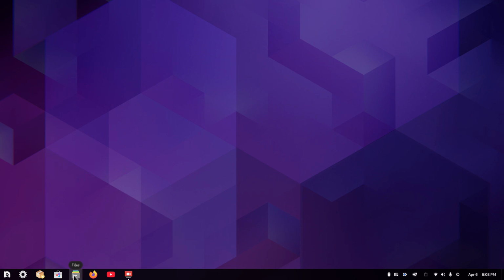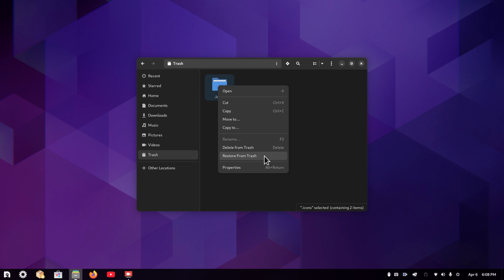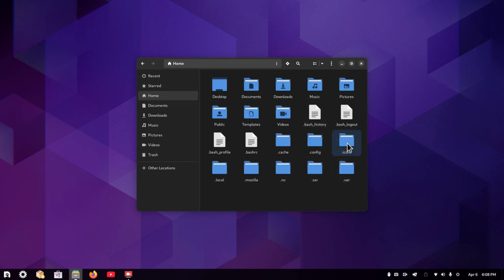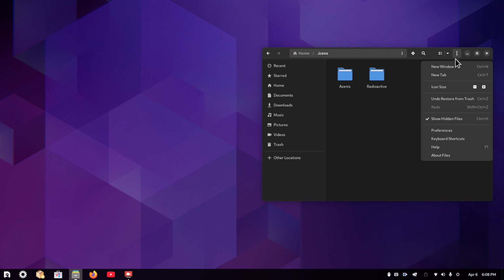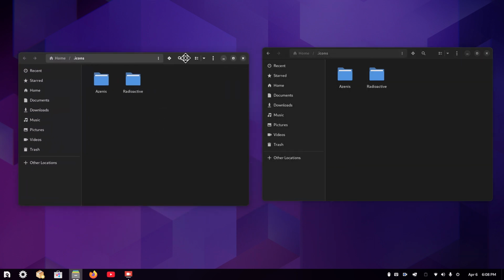Now I'm going to return that folder from the trash can and talk about this pretty heavily. So it has currently two themes. So let me grab hold of this window and drag it over here and open up another window, just so I have something for you to look at. And I will leave the downloads folder here. So I'm going to show you first a website where you can get these.